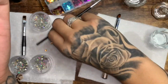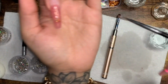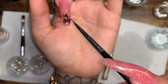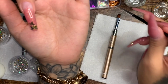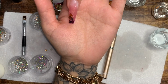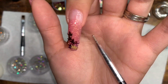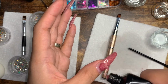Okay, so now that I'm done, before I cure, I take my maple leaves and I apply them to the tip of the index nail. Then I cure for 120 seconds. Next, we take our cuticle bead and put that on all the nail beds.